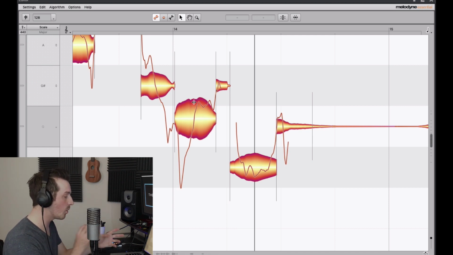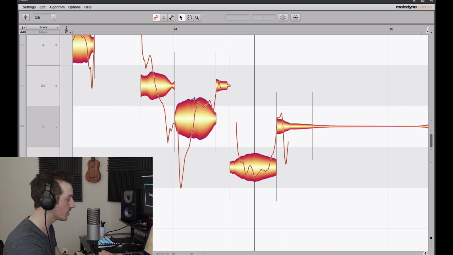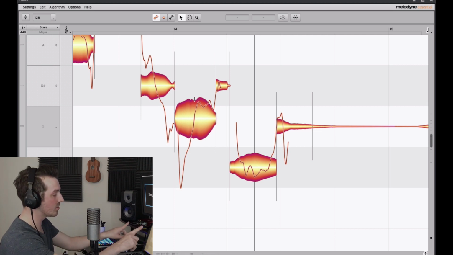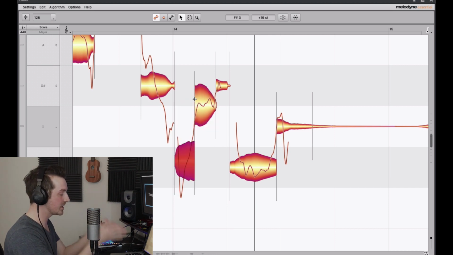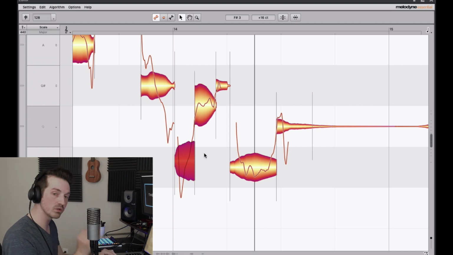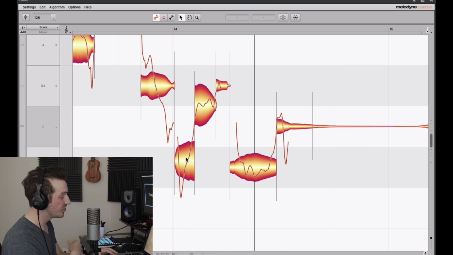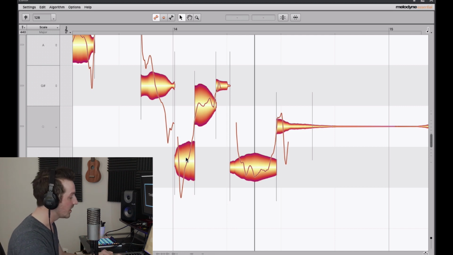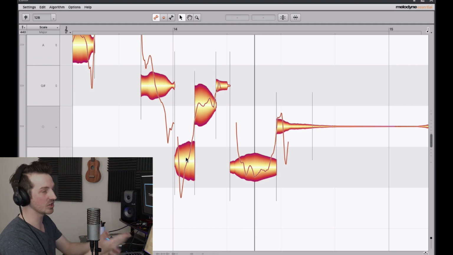So I'm going to go to about where I think the best spot would be, where it seems like the note transition is in this word. So I'm going to go right here. As soon as you can see this double arrow with the line across the middle, if you double click it, it splits the clip right there. So that's really useful for you to know, because if you don't do that, you're going to run into all kinds of problems, because even if you fix half of it, the other half is then going to be out of tune.